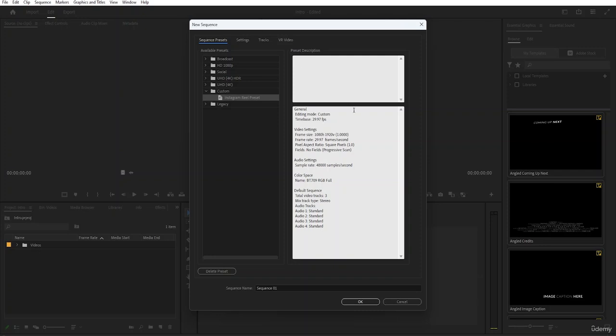That was the frame size over here, and you can also see the aspect ratio, which was square pixels. You will be able to do all of this from here. So you can search which kind of frame size you are looking for, and you can check from all of these presets. Over here you can see this one consists of 1080 pixels, and the frame rate is 23.97, which is almost 24 frames per second.